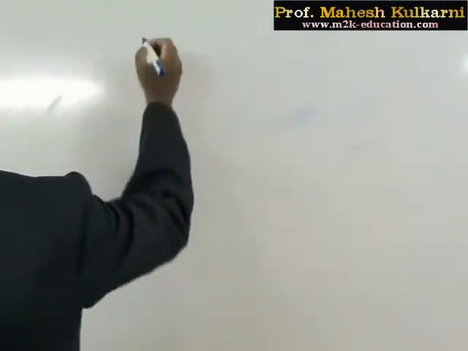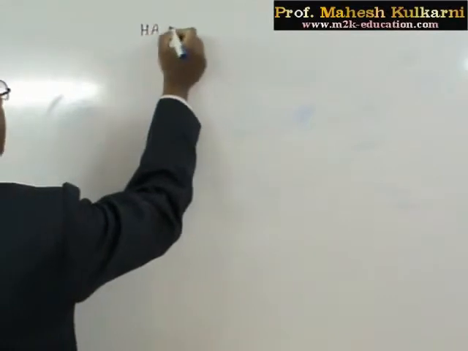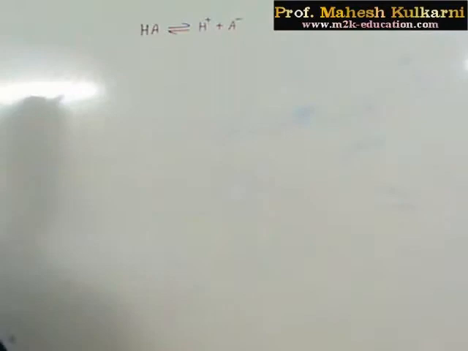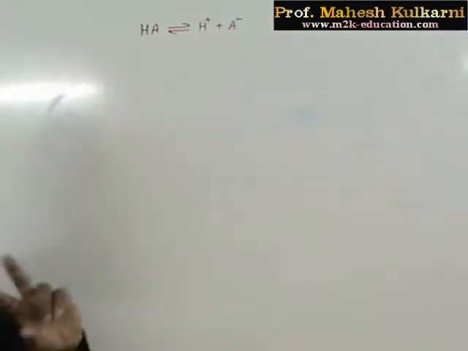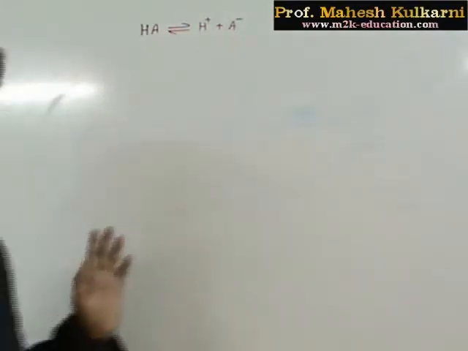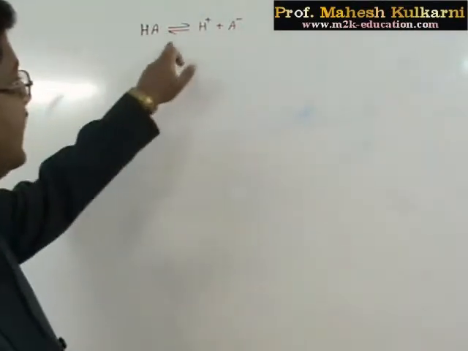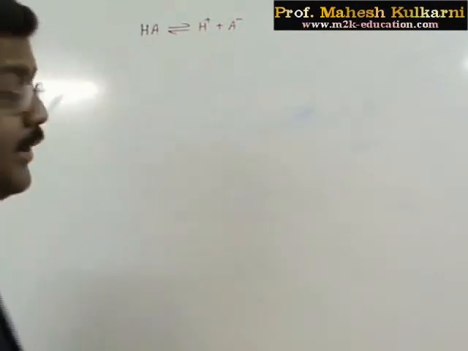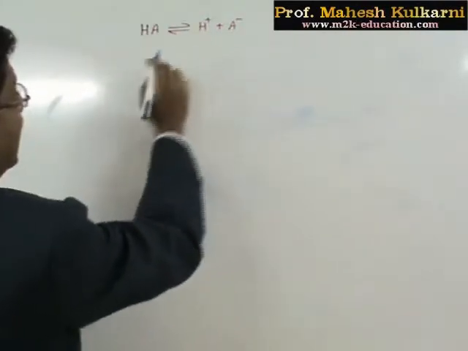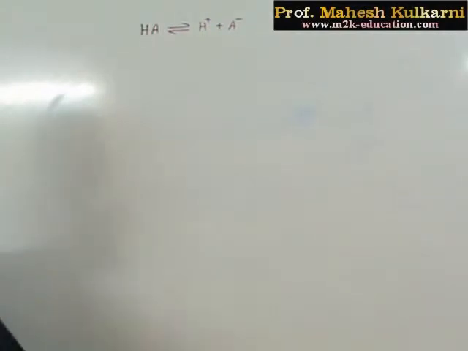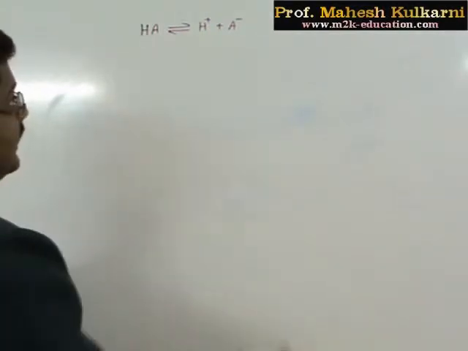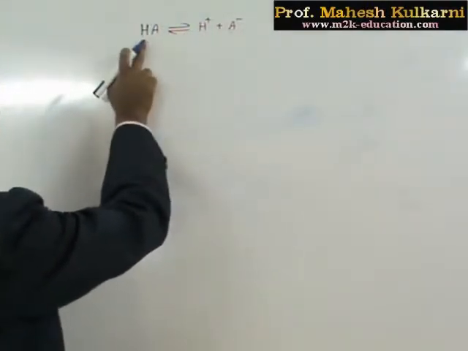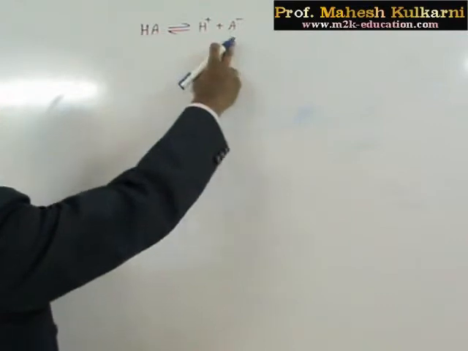Again, take that reaction: HA is giving H plus plus A minus. Now I am not writing H3O plus again and again on purpose. Actually that is the right concept, but we are discussing on the basis of H plus now. We have to understand that where H plus is there, that should be H3O plus. Now this is having alpha. Alpha means degree of dissociation as 1%. That means out of 100 molecules, 1 is undergoing dissociation. So 99 is remaining. Here it will be 1 and 1.